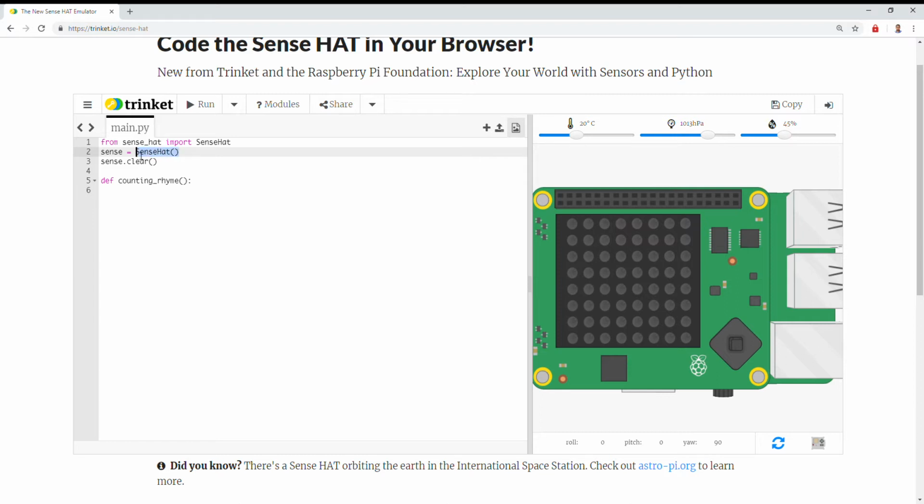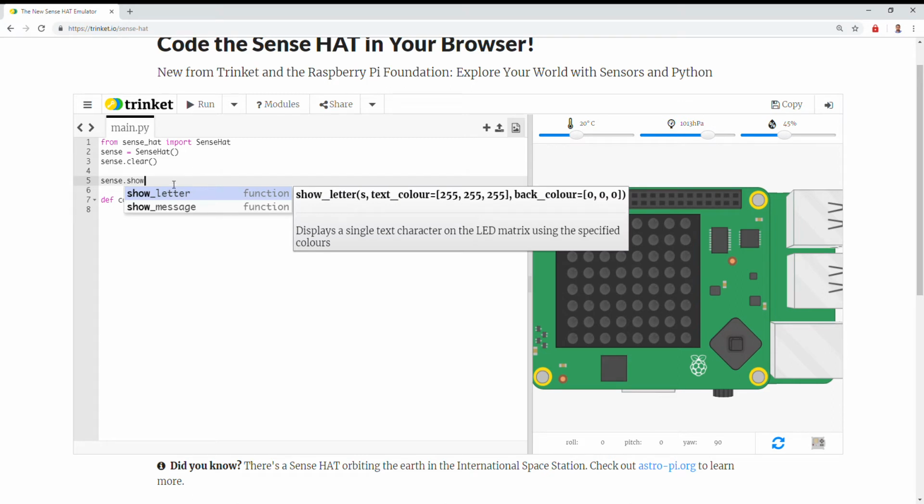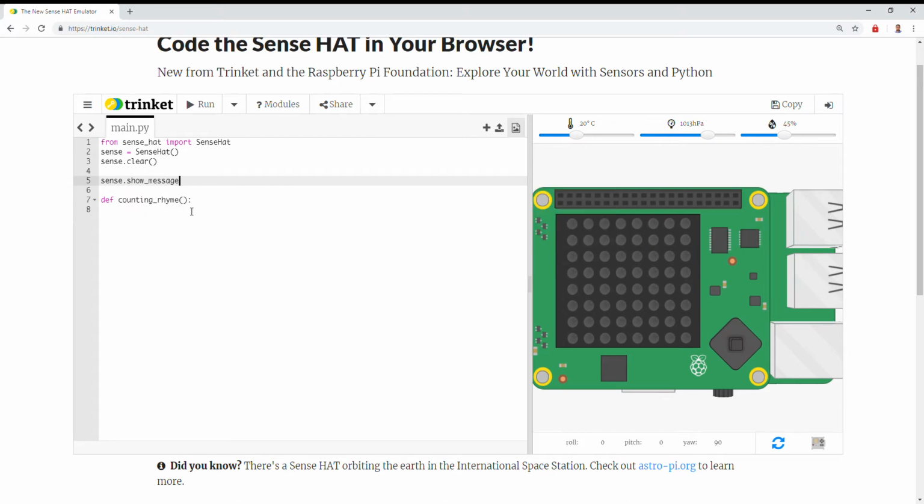It is a class. Whenever you have a function, like you remember you did sense.show_message, and sense.show_letter, that is a function. And how do I know it is a function?